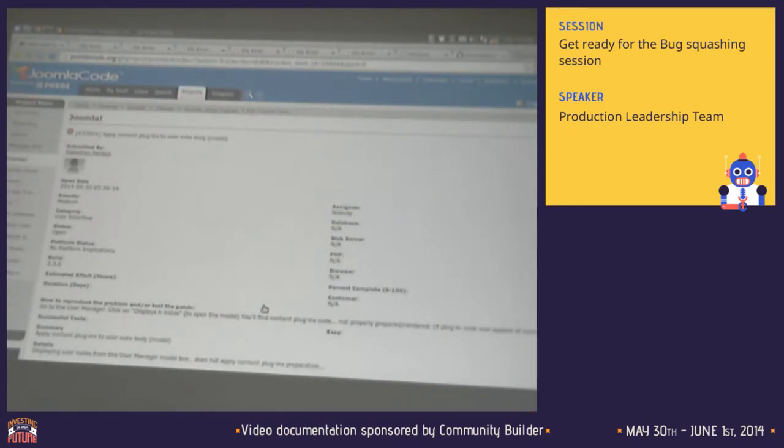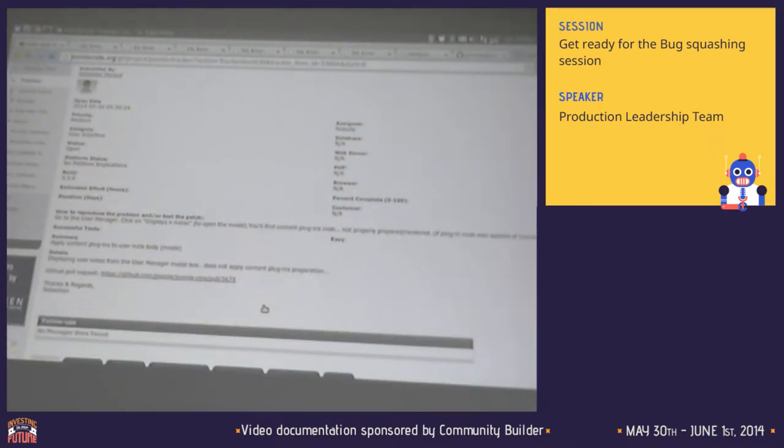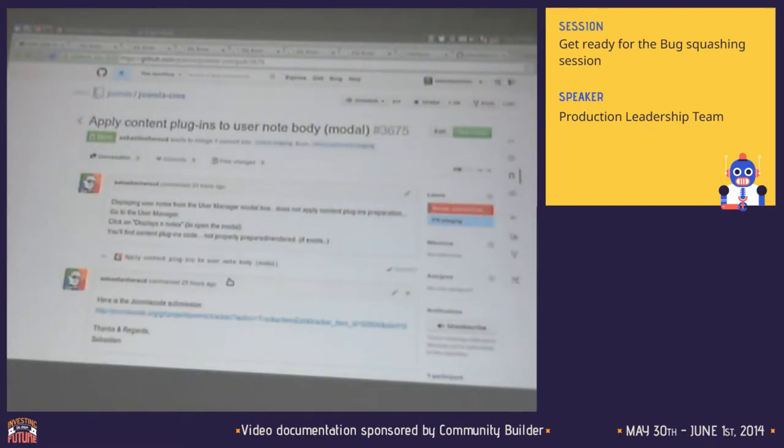So we're going to turn off the creation of new issues, so we aren't requiring people to create that issue in both places. However, during this transition period, you might find a lot of information pertaining to an issue here, so you might need to go back and forth to reference them. In this particular case, this has a lot of detailed information that basically points back to what's on GitHub. The most important thing is this pull request. The pull request is the item that has code. It's the thing that has the changes.